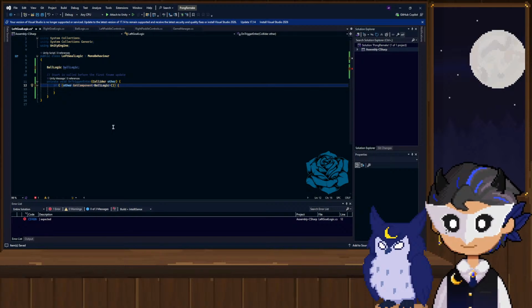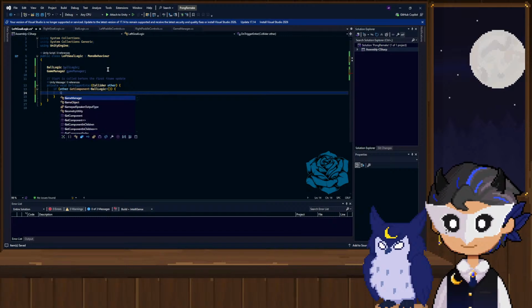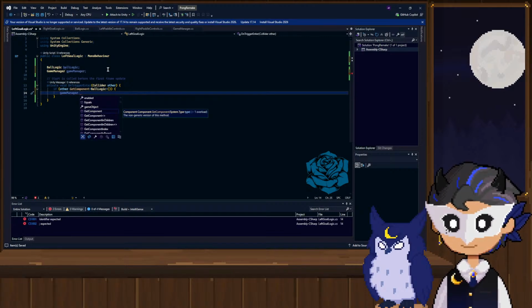Why is there an extra? Okay. Then we do GameManager. There we go. GameManager dot. This is the left goal. Okay, left gain points. Done.